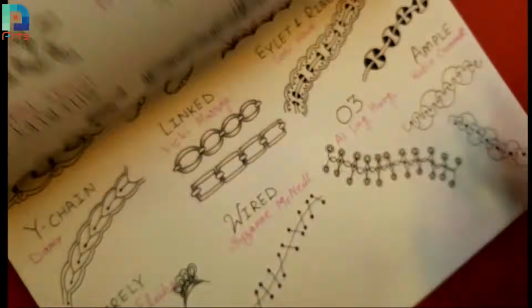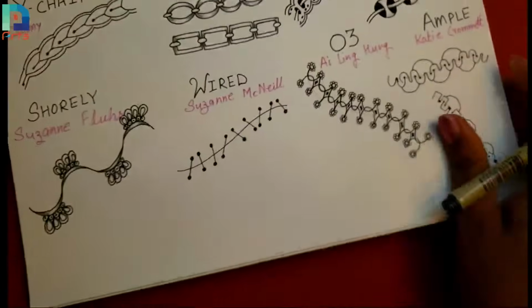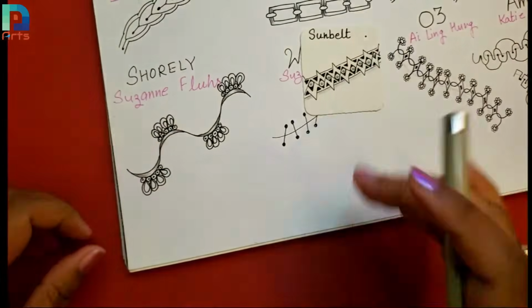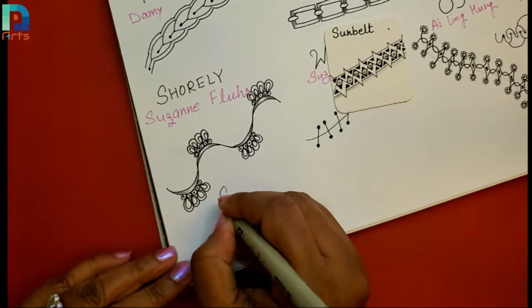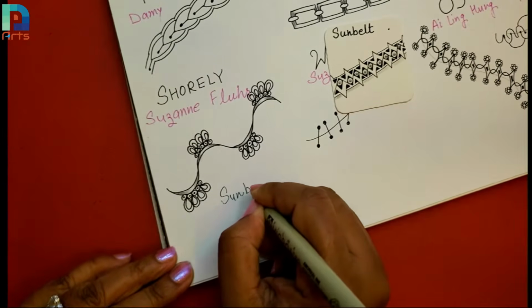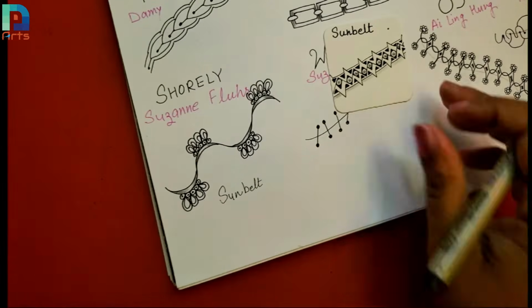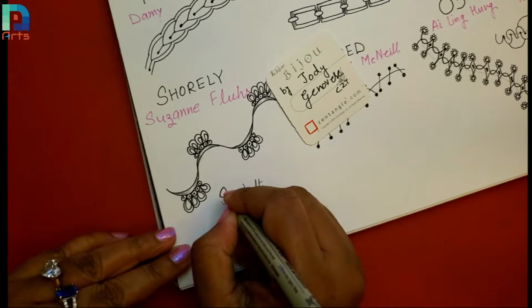This is the heart on this side. Yeah, this is the ribbon and the band category. You can see all these. I'm going to add this into the ribbon and the band category tangle, this sun belt. This is day 4. Let me change my pen. This pen is not working that nice. Okay, so this sunbelt tangle, let me just darken this.